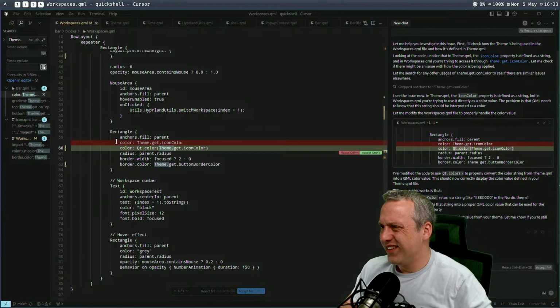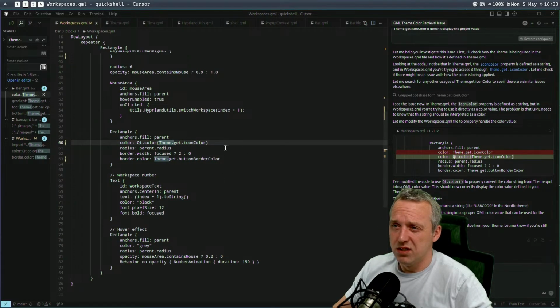What? Theme? That's not going to work. It says it's defined as a string, but in the workspaces, you're trying to use the color value directly. The problem is QML needs to know the string should be interpreted as a color. Let me modify that with Qt.color with the string. That doesn't work.